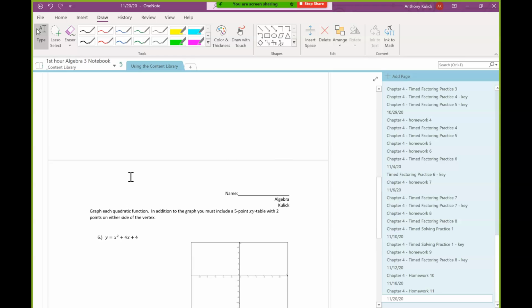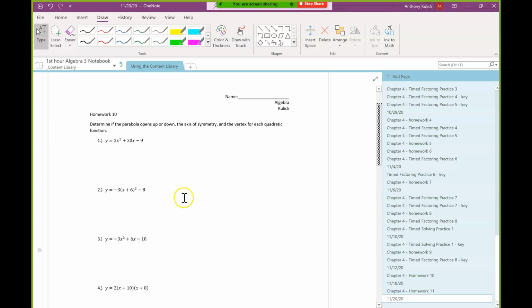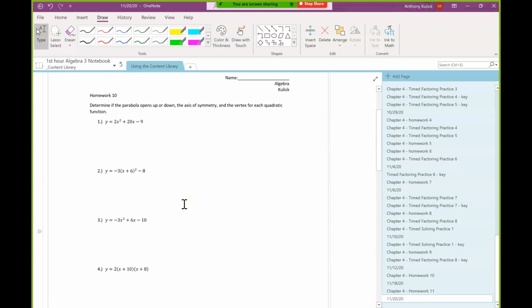All right. So it looks like most of the questions here are just on the first page, which is fine. So we're asked to do 3 things on numbers 1 through 5. So first thing we want to do is determine if the parabola opens up or down. So to do that, I'm going to look at the value for a. Since this is a standard form, I know that the a coefficient here is just -3. So I know this one is going to open down.